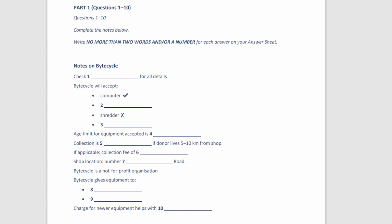Oh, so do you sell the equipment? Well, not exactly. Mostly we provide it at no charge, but if we spend time reconditioning it, we do ask for a small payment. That's usually for slightly newer equipment, and it's between $30 and $50 for a full system. That money just covers our operating expenses because government grants don't go very far. Oh well, thanks for all that info. It's a great idea to make use of this stuff. I really didn't want to just throw it away. I'll drop it in at the shop tomorrow. Right you are. We'll see you then.